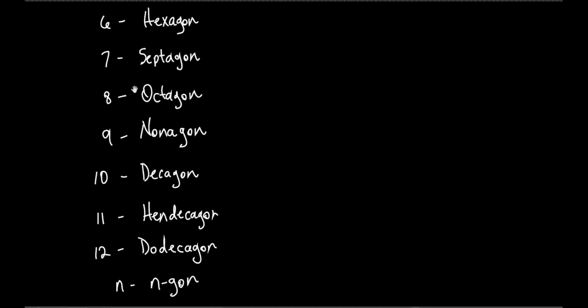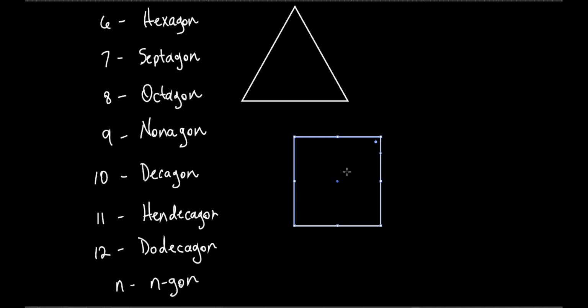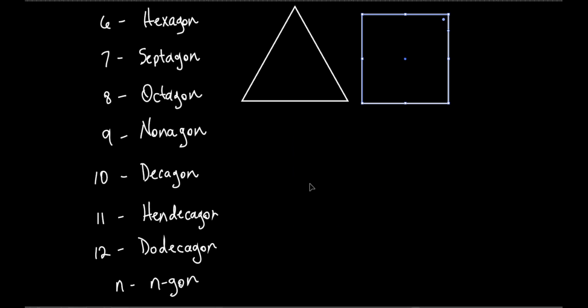Now, if I had more time, watch this. If I click this, there's a triangle, right? And then if I click this, I can make 4 sides. There's a square. Let's try 100. What do you think it's going to look like? I don't know yet. Very good, that's what I was wanting to hear. It's going to look really close to a circle.